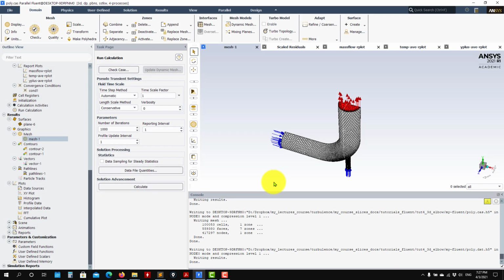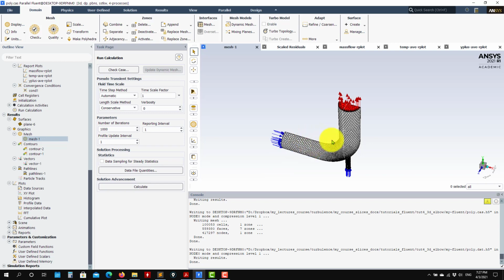Welcome back. So let's work in our next tutorial. In this case, we're going to do a little bit of adaptive mesh refinement. If you recall, we did it in 2D. Now we're going to do it in 3D. Pretty much the same, but I just want to show you something in additional post-processing and some additional steps.